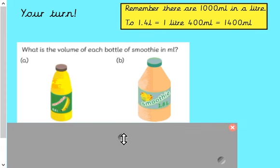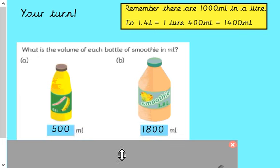Okay, the first bottle here has 0.5 litres of liquid. What will that be in milliliters? Well, we'd have 500 milliliters because it is half a litre. If 1 litre is 1,000 milliliters, half a litre will be 500 milliliters. And then we also have, on the other side here, 1.8 litres. Now, 1.8 litres is the same as 1,800 milliliters.